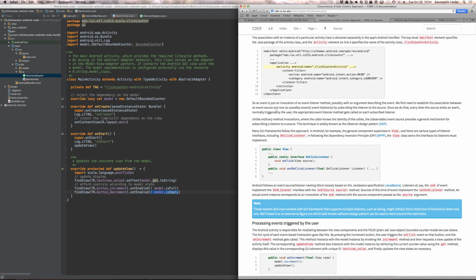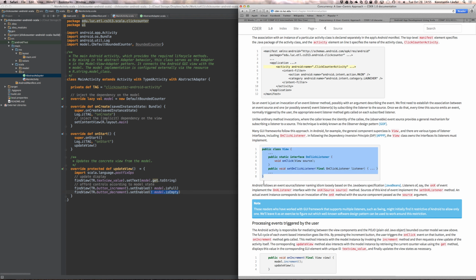the fact that the event occurs is represented by an invocation of this listener method, and the naming convention is if the event is a click event, then the listener method is called onClick, and usually the event source is passed. That would be the view, in this case the actual button, which is a kind of view in Android. And that's what we see here.